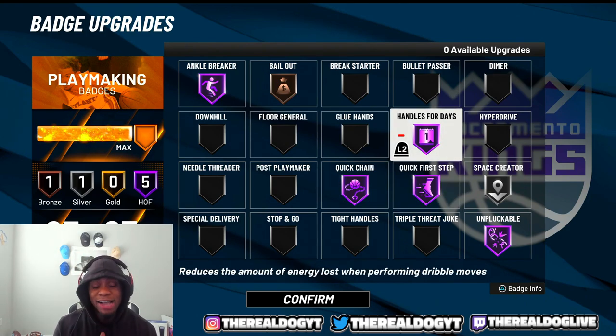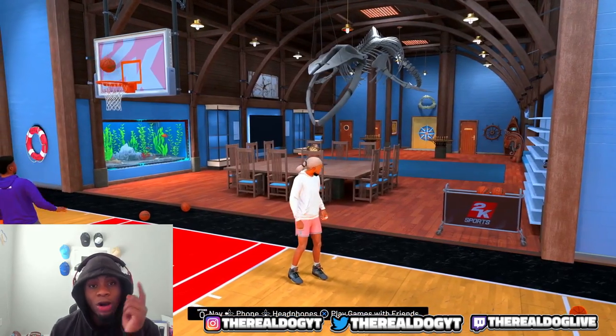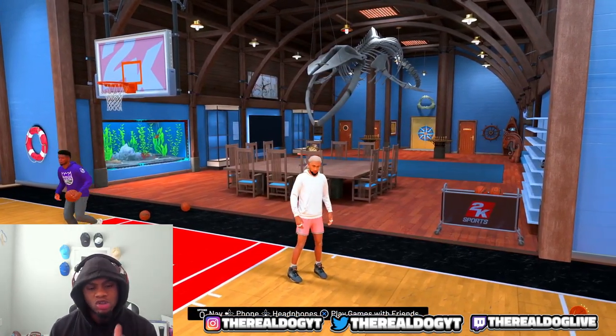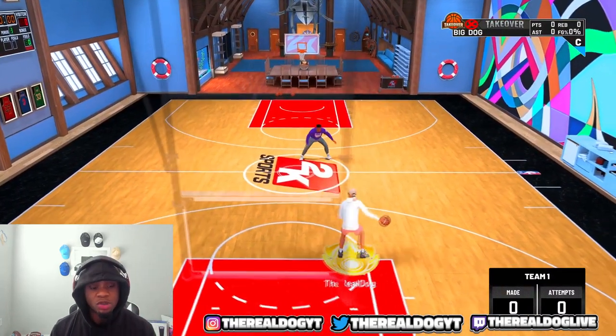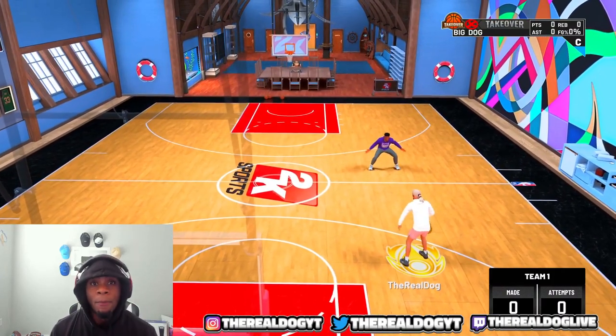Now I'm about to show y'all how to actually do these moves. I'm gonna give y'all a little beginner startup package on how to dribble. Go to your My Court, get in the lab, and learn how to dribble. The first thing I'm gonna teach y'all is how to speed boost, and then I'm gonna teach y'all a couple more moves.